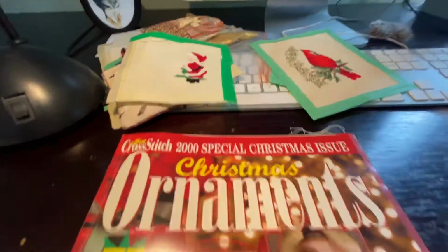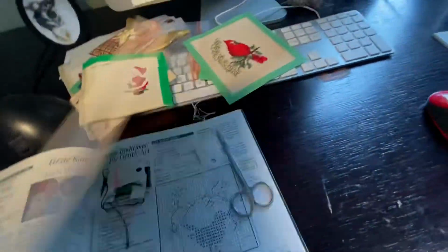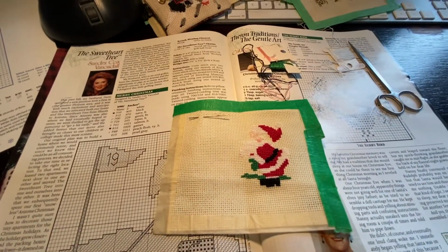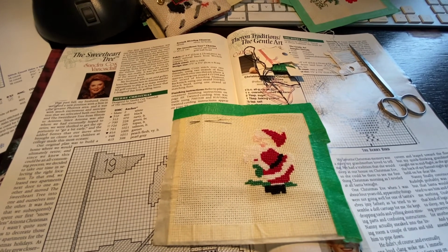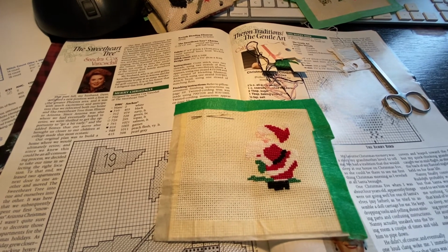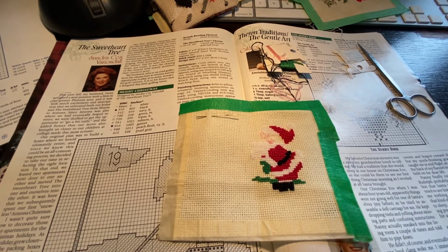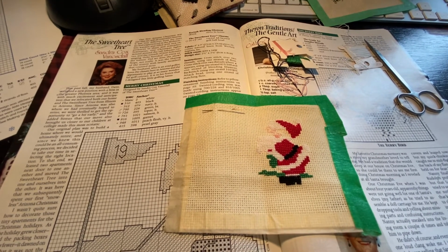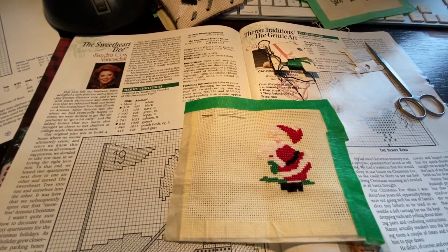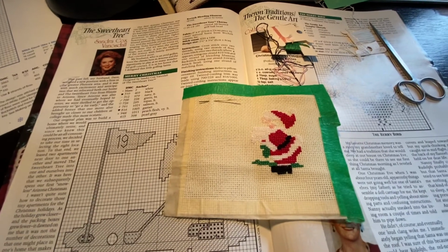So I'm going to find my page and get back to stitching, and wish you all well. I hope you're all keeping healthy and safe, and it's a difficult time for everybody, and everybody's not alone. That's the thing. We're all going through the same thing, and I think that everybody needs to just follow the rules and do what they can to stay out of harm's way, and hopefully this will pass at some point.